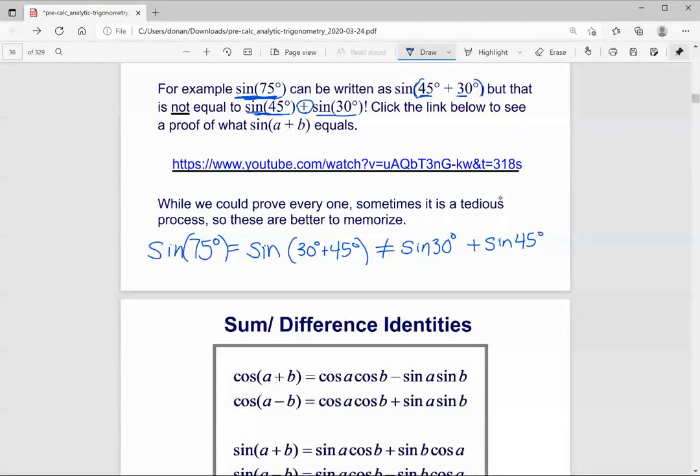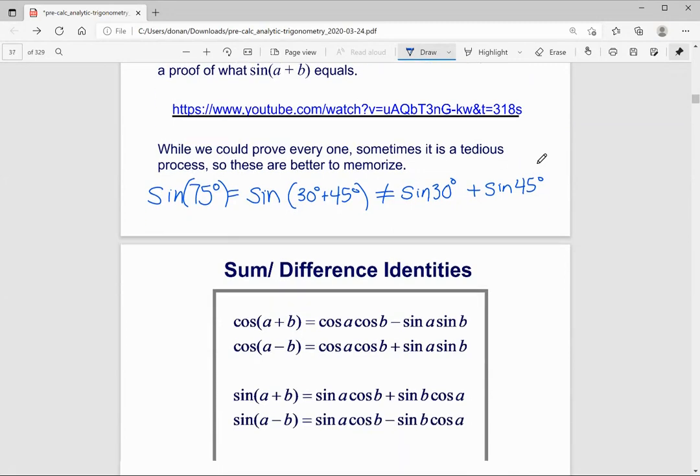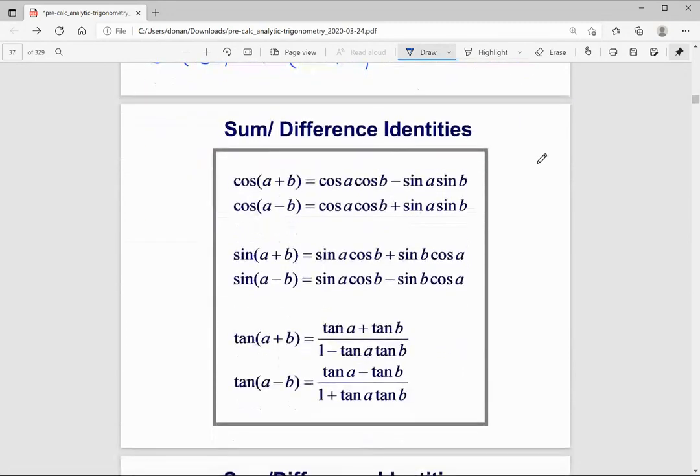And I have a link. You don't need to use this link here. I have a link to watch if you would like to see the proof for these identities, you're welcome to watch that. But these are the 6 identities. You need to know these. I want you to pause and write these in your notes, but also know that these are on the reference sheet. Okay, so the reference sheet that we handed out has these.